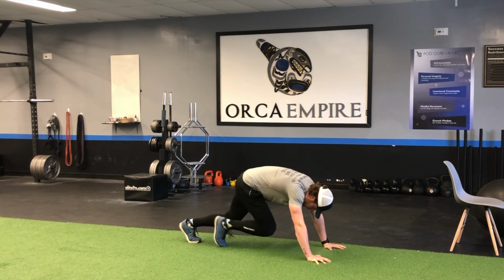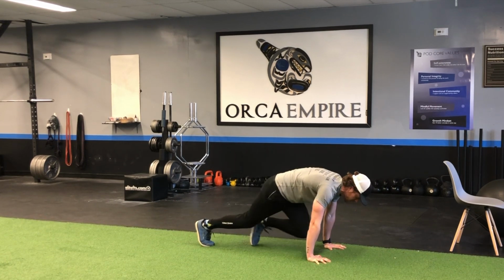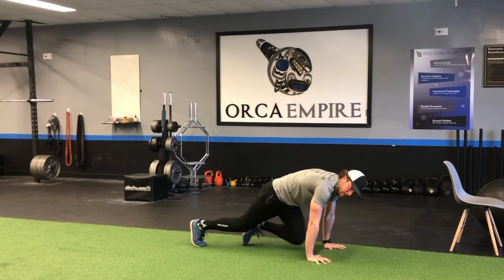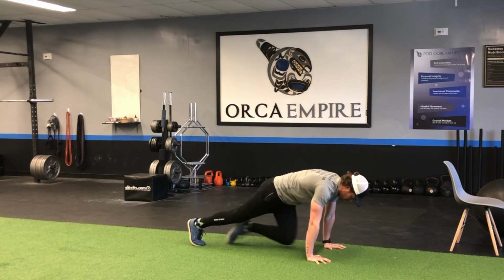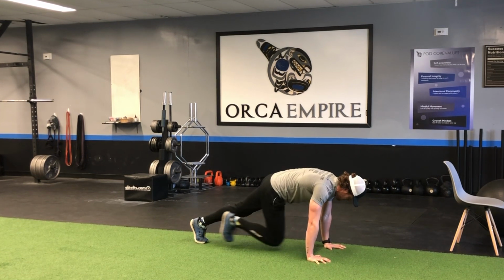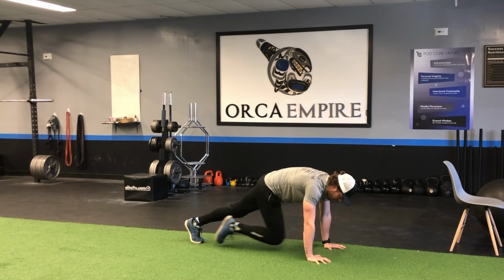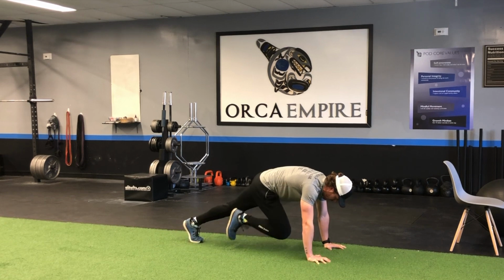All right, you want to avoid this positioning. You shouldn't be able to see your toes or your knees. Your knees should be only seen if they drive up past your wrists. You can play around with the tempo, whatever allows you to have the best shape and form. And then after that, 30-second burst.